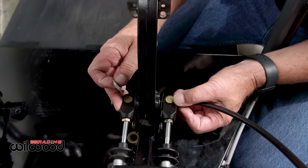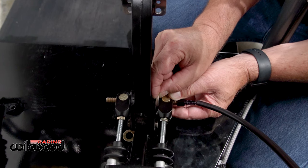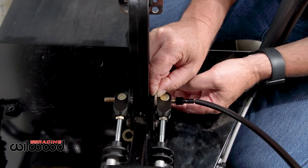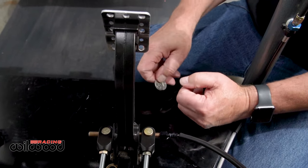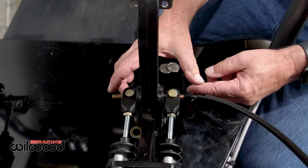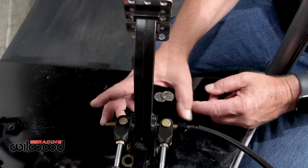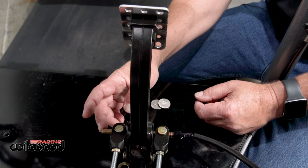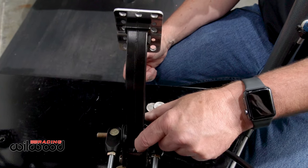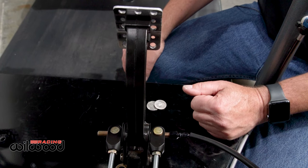The easiest way to set this is with two quarters — it ends up being about an eighth of an inch. Slide the bar all the way to one side, drop the quarters between the washer and the clevis, and ensure you have the minimum of that gap. Just a shade over is okay, but that dimension is really what you want. Next, the rod is five inches long, so measure from one end to the other — two and a half inches to center — which puts the ball right in the middle of the beam, theoretically giving you 50-50 balance, and you can adjust from there.